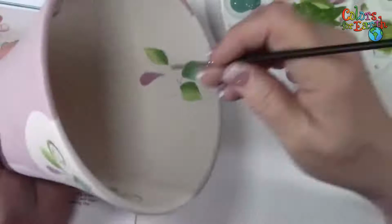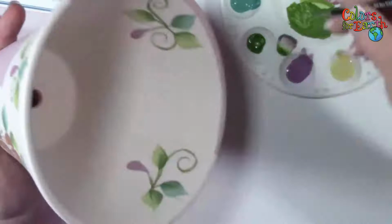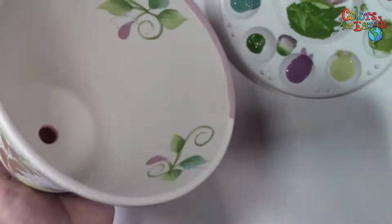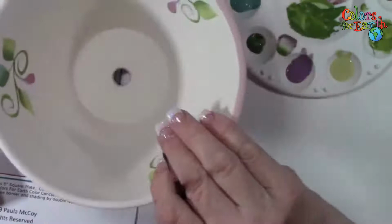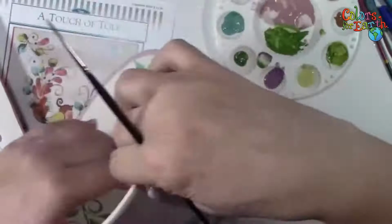Okay. All right. So just keep working around. Load as you need. Don't stick your finger in it. And I know I'm over the top of that, but that's the only way I can get inside here. Sorry, guys. But you can kind of see. Isn't that cute? I'm going to back off just a little bit on the camera so you can see a little bit more now that I'm almost done with that. Okay, now we need, oh, I know what I need to do. I need to do the little top knot on his head.